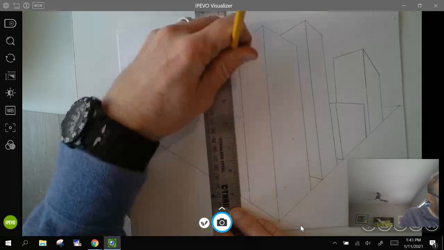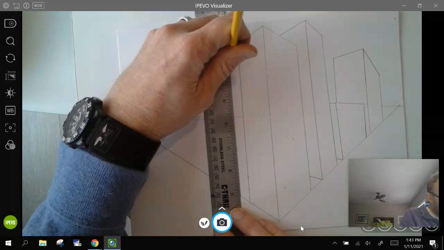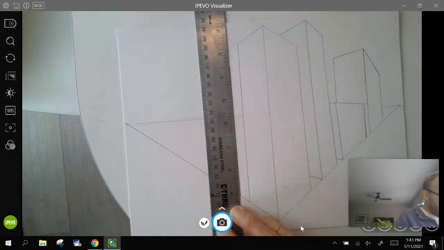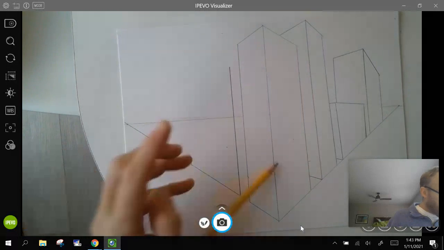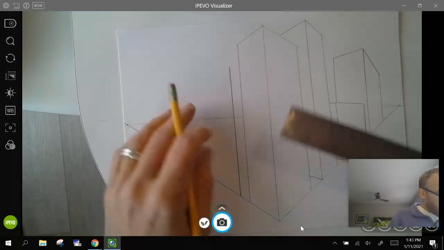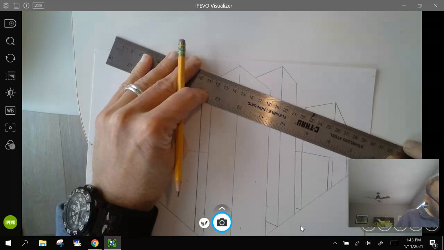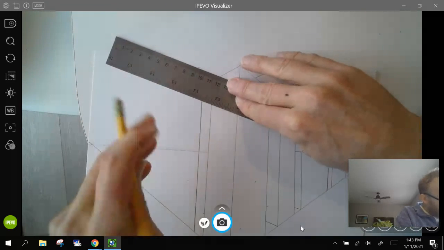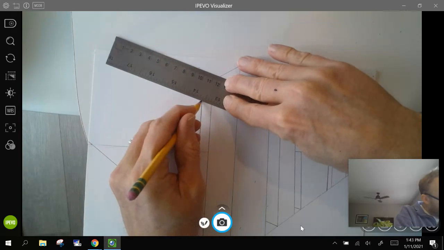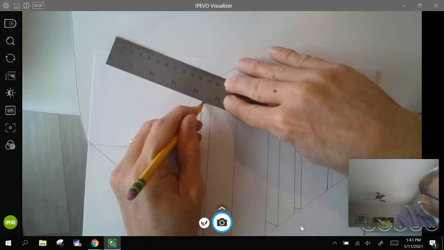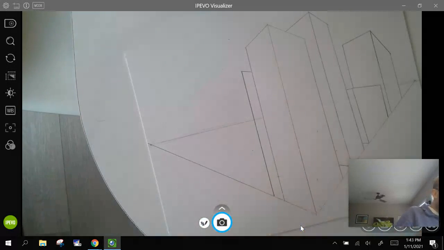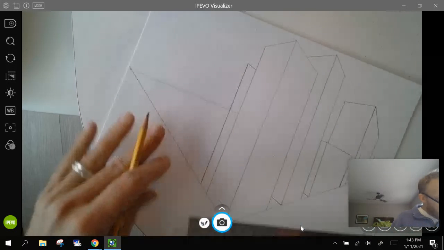This side I'm not trying to be symmetrical. You can be, but I'm going to make this one a little bit shorter this time than the one prior. Draw from the corner to the vanishing point here on the right side of this left building. All right. Oh, might as well get the bottom too.